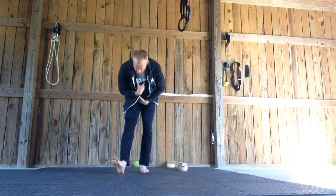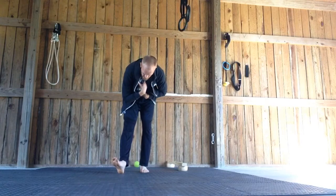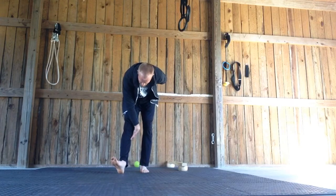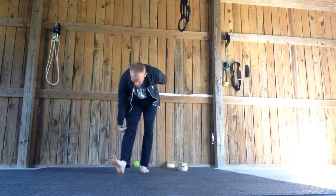I'm going to gently come forward into kind of a hip hinge and also a little bit of slump or low back bend. So I'm rounding, flexing through that low back. Once I find that 3 out of 10, we're going to add in a little bit of movement today.